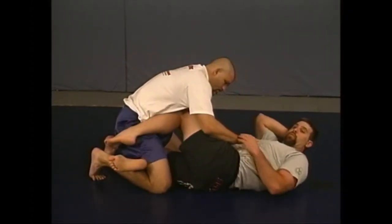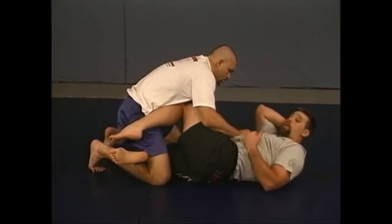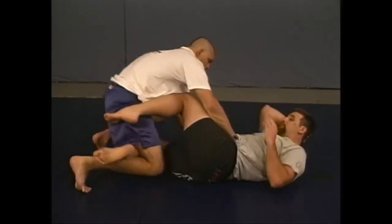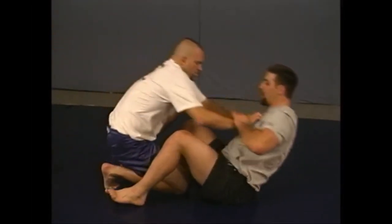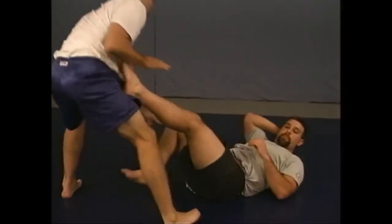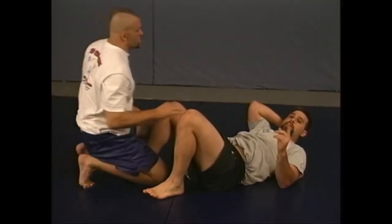A lot of times when you're dealing with an open guard or a half guard, the person has to want to be on the ground. If Chuck doesn't want to be on the ground with me, look how easy it is for him just to back off. I could do some minimal hand fighting, grabbing his hands, but there's only so much I can do to keep a person down when I have an open guard. So the person's gonna have to wanna be down there, number one.